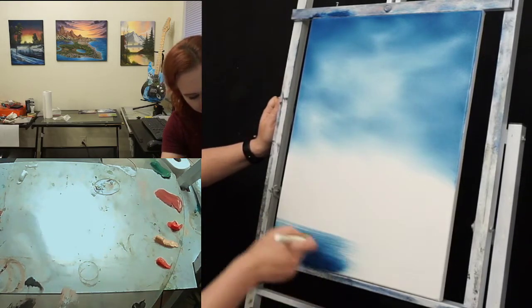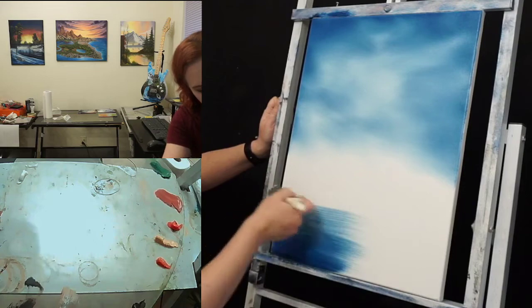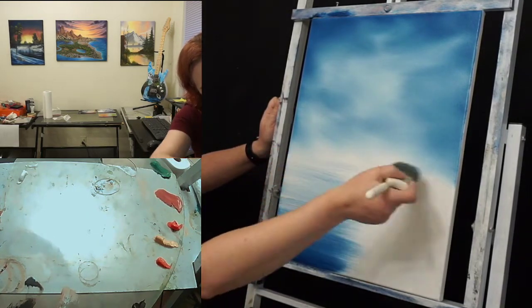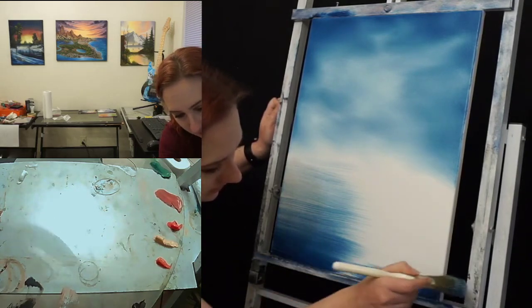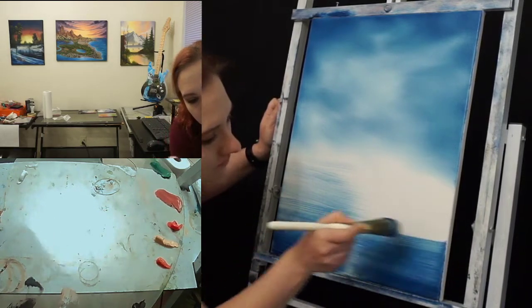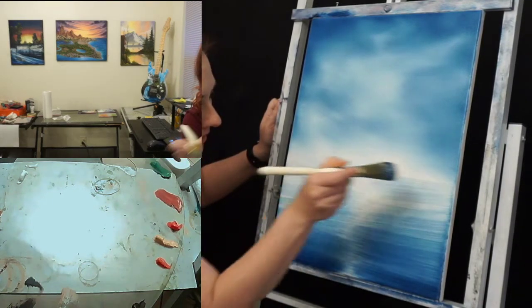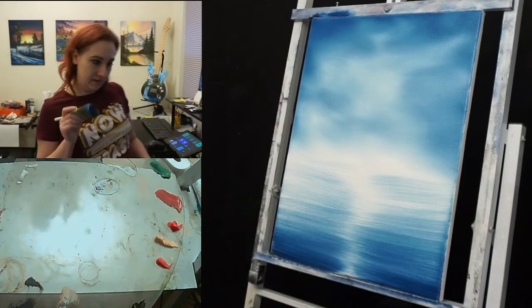Ah, it's nice and dark. I like that. I'm just pressing lighter and lighter and lighter. There we go. I'm going to do something on the other side. Lighter and lighter, lighter, lighter, lighter. That's good there.